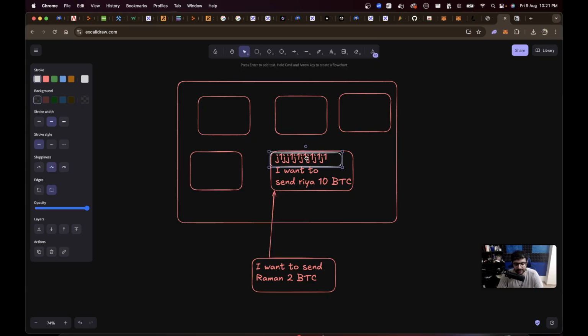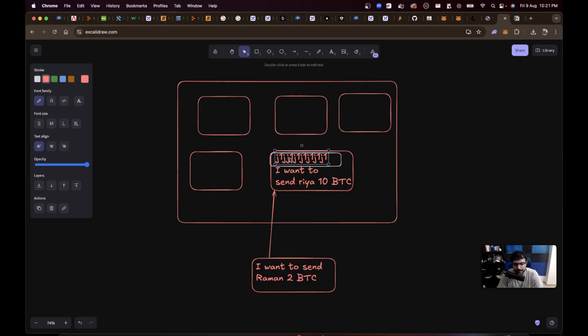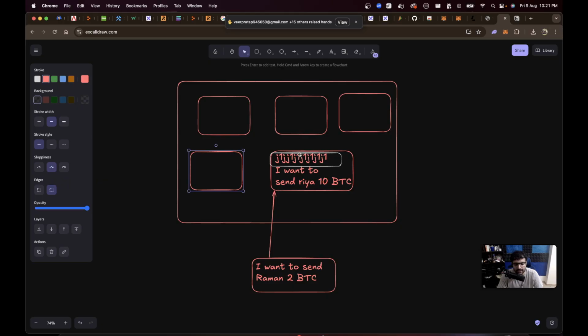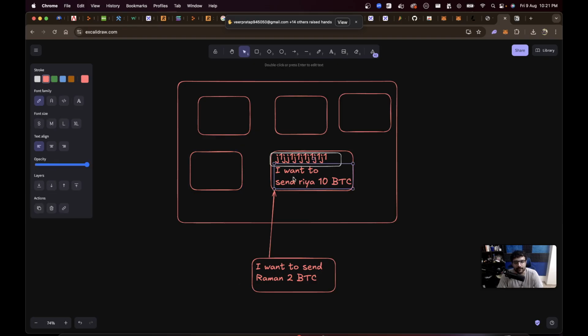This signature is valid for this message. This signature is not valid for this message. If you decode this signature using my public key, the message that will come out will be this. The message that will come out will not be Ria. So even if this miner wants to, they can't tamper with my message because I have signed it before sending it. That is the significance of signing, so that everyone on the blockchain can verify.